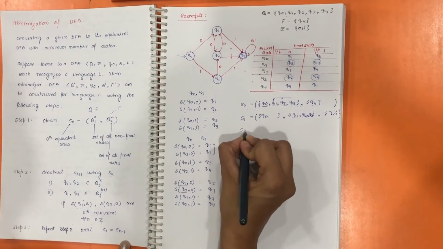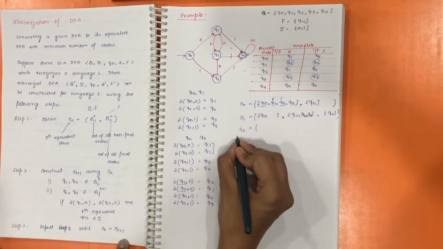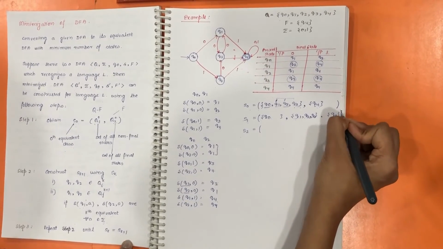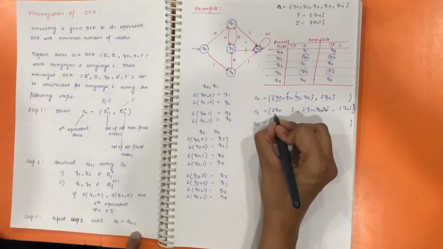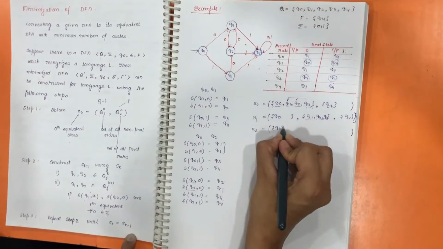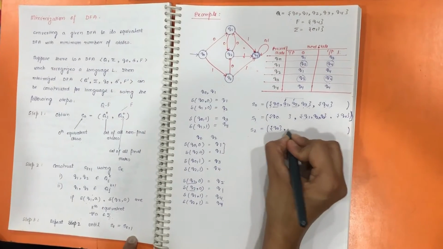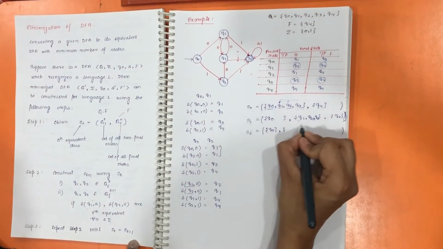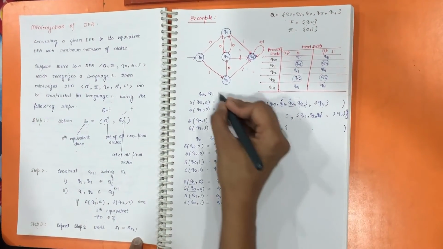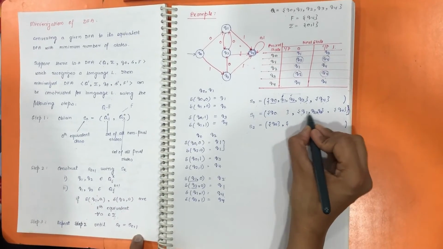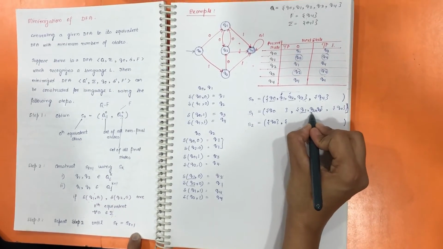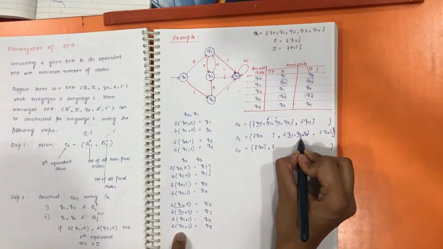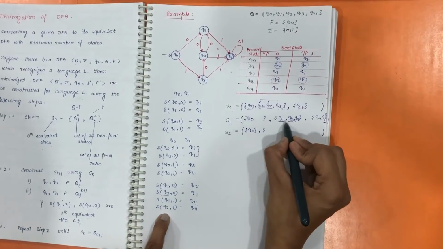So here we will obtain S2. We'll obtain S2 with the help of S1. So here again we'll obtain the pair. The first set has only one element, so no further splitting is possible. Now in the second set there are three states, Q1, Q2 and Q3. We need to check whether they are two equivalent or not. So we'll apply the same process. We'll take any two states. Suppose we are taking Q1 and Q2.